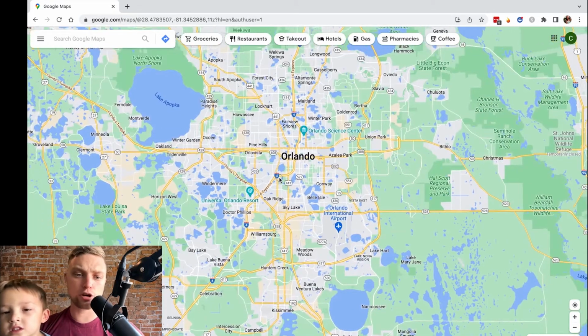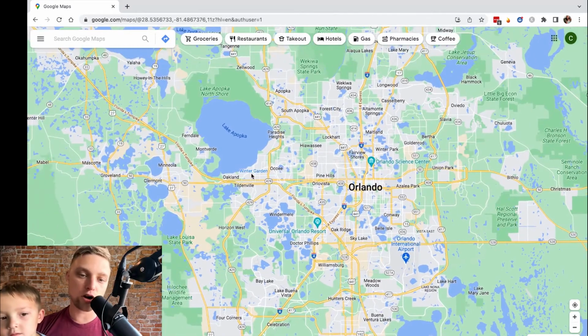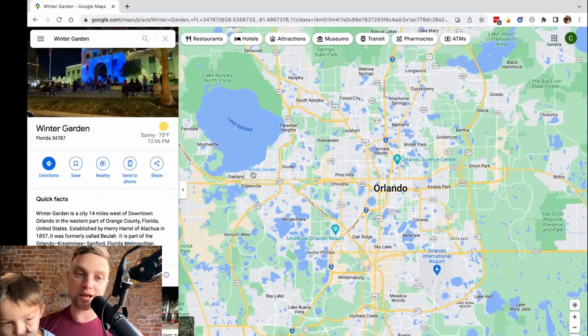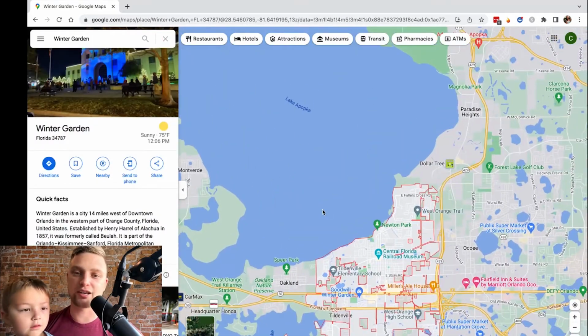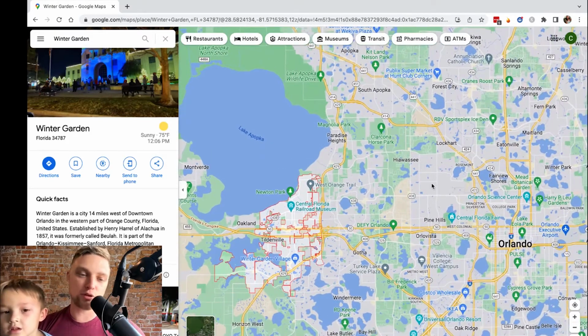So what we're going to start off with, one of the big areas that I have been getting reach outs about recently is Winter Garden. Winter Garden is a really awesome community. I do love it. The price point is a little bit higher, but it's right on Lake Apopka, and you can get some amazing communities here that are definitely more upscale. If you want a safe community, I have some older clients who have purchased here as well. There are still a lot of great families, but a lot of times it's the price point that really deters people. But if you can afford it, it's one of those communities that I think is really amazing.